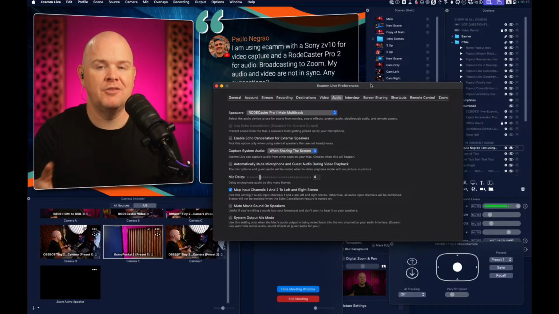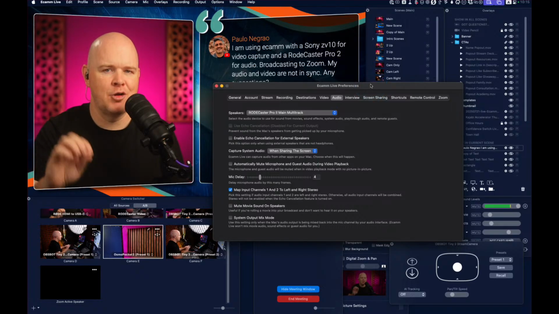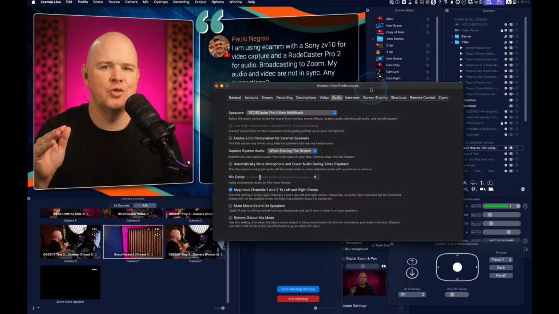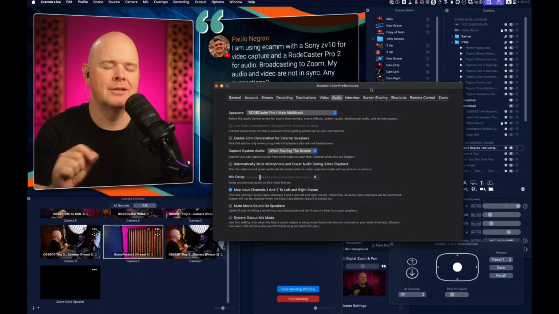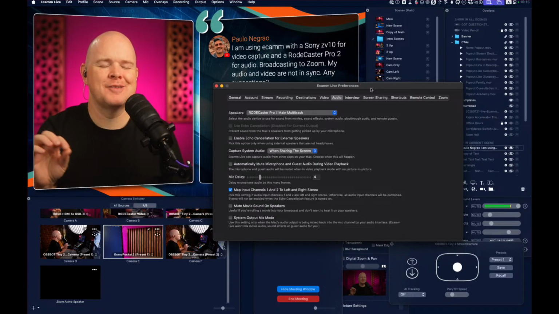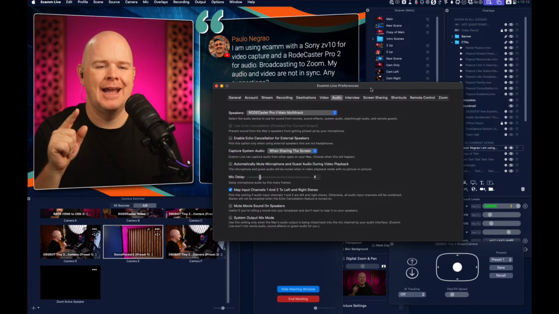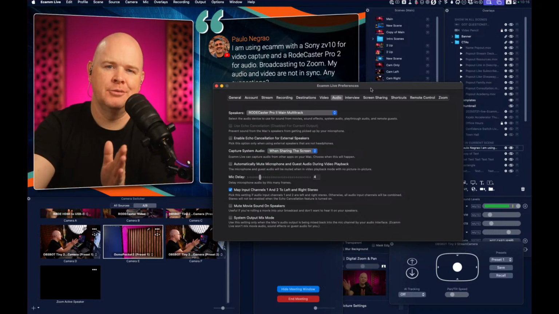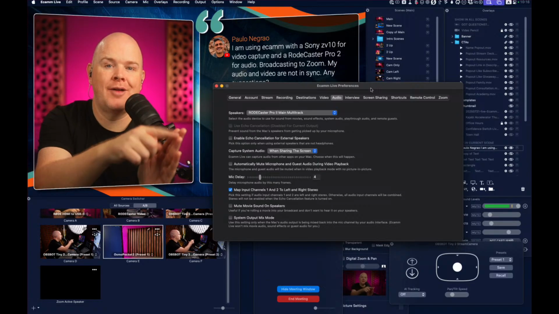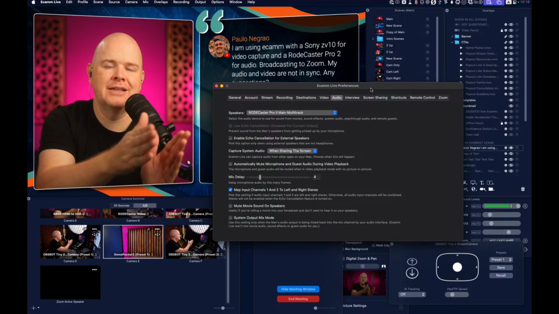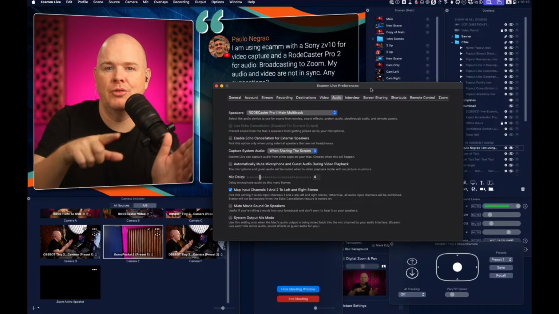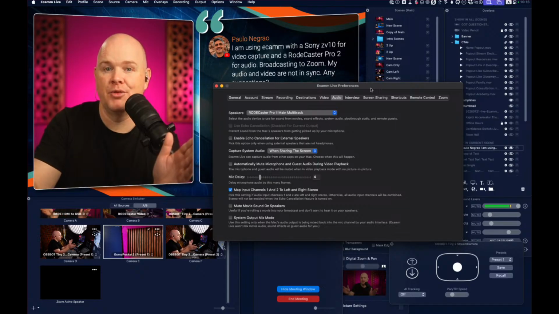The problem comes if you are using Zoom, specifically with the Rodecaster. Sorry, let me not confuse people. The Rodecaster Pro 2 is capturing your microphone, and it is sending your audio potentially into ECAM, but also into Zoom. Now, ECAM may well be doing a correction of that audio to delay it, to bring it into sync with the video, but the audio that is going into Zoom is not going through that. It's going directly into Zoom from the Rodecaster.